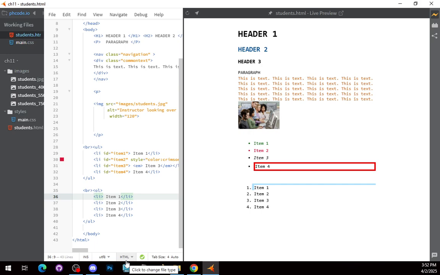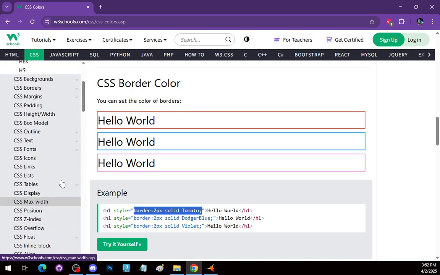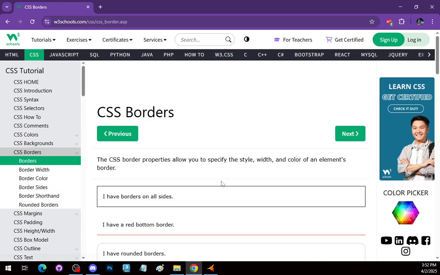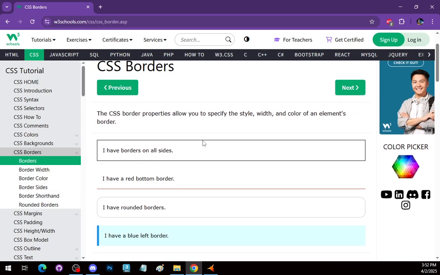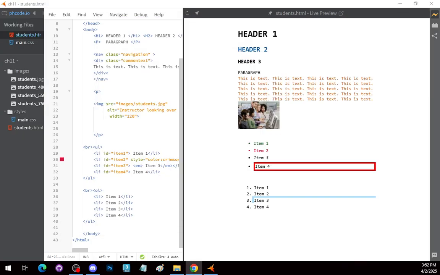Let me see. Let's jump into borders. So basically, values. So solid border, dash, dotted. Let me go through each of these.